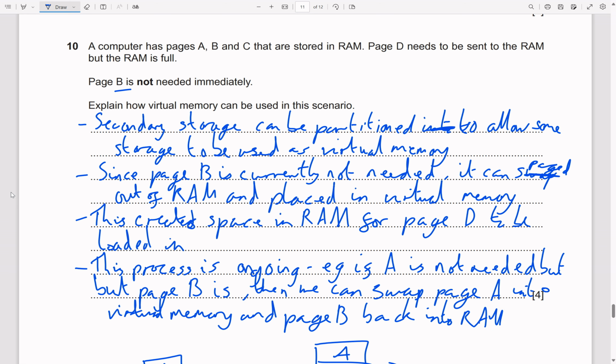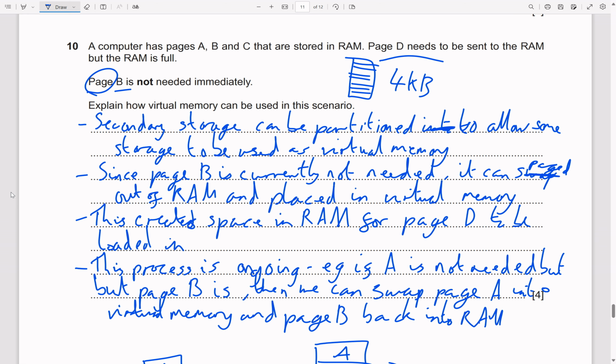And actually, I didn't explain, but let's talk about what a page is. In RAM, let's say you've got 16 gigabytes of RAM. You don't want to think of the entire thing as one block of 16 gigabytes. What they do is break it down into pages. And usually, at least on Windows or on my computer, each page is going to be 4 kilobytes.